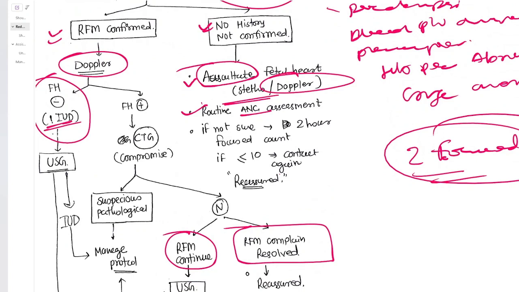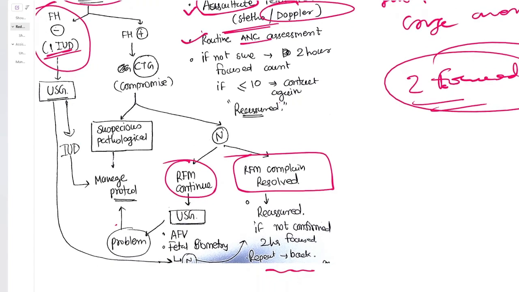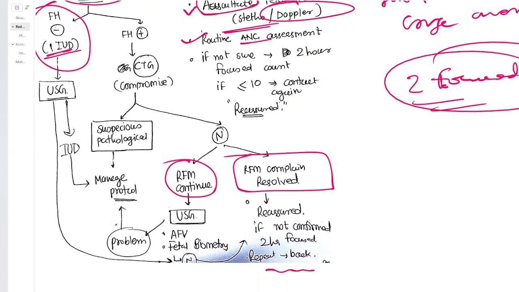You cannot confirm the IUD just by Doppler. You have to do the ultrasound. You have to make the confirmed diagnosis with ultrasound. If you find IUD, then you have to manage according to the protocol. You have to break the bad news and manage for delivery. IUD is a different thing from here. Now let's say on ultrasound everything is fine, everything is alright.